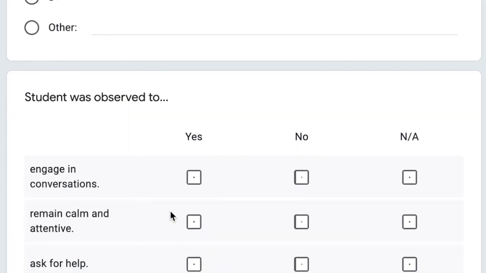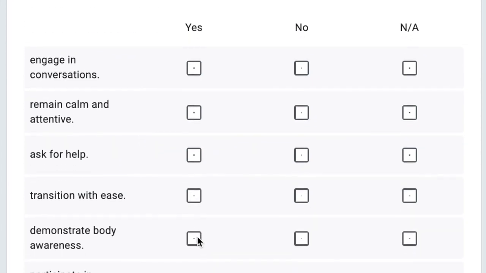You can use your phone, you can go in with a tablet into any environment, and you can discreetly grab important social emotional data. The great thing about this is that the students don't even realize you're doing it. You can observe them at lunchtime, in unstructured settings such as PE, passing period. And since it's right there at the fingertips of your hand, you have the data right then and there. Push away all of that messy paperwork because you're going to quickly have your results right in a responses dashboard.